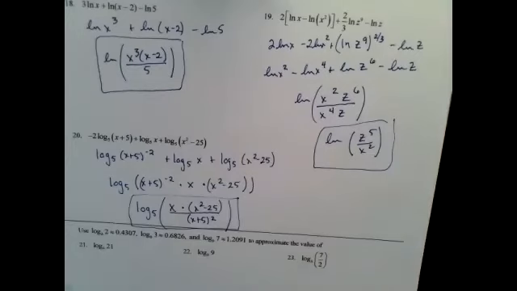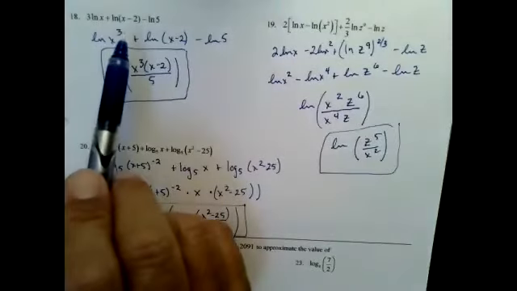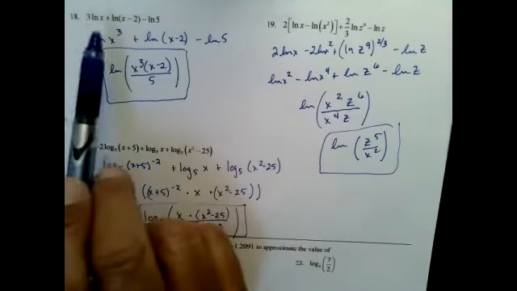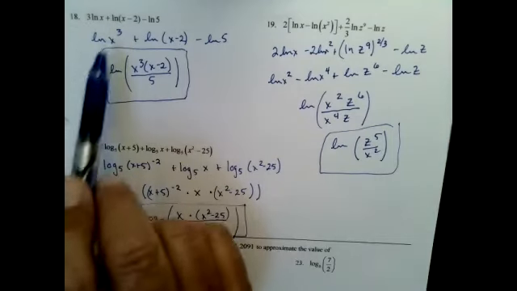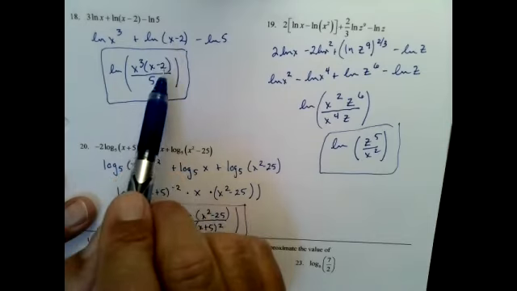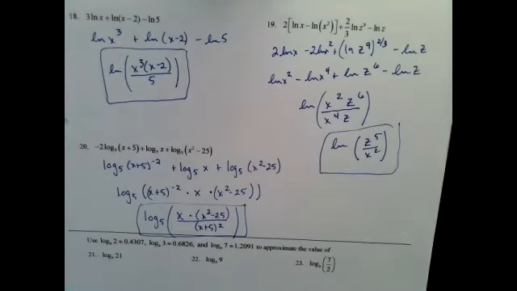All right. I don't want to give you too long. I don't want people to get frustrated and give up. But let's see what we have. First thing I did is the power rule. I brought 3 up, made it the exponent. I have a term and I have a term. When it's plus, it's natural log of x cubed times x minus 2 divided by 5. I rewrote it as a single log.